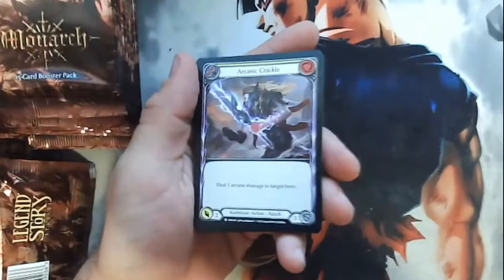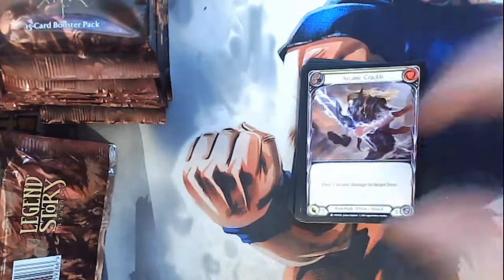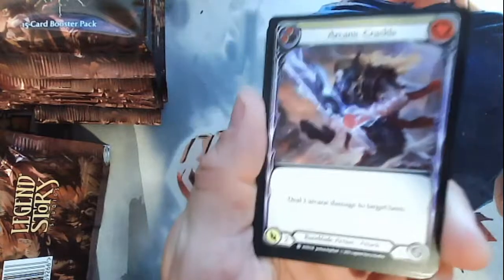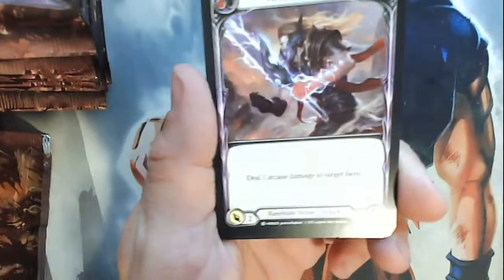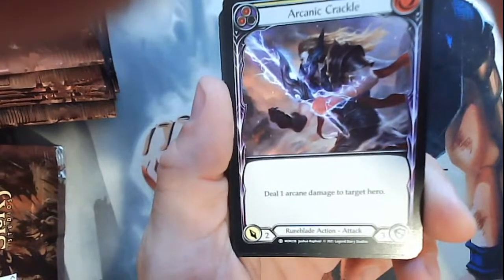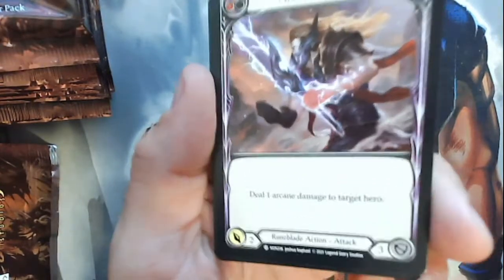Let's get this a little bit closer. See if I can also get this a little bit more focused. A lot of glare, though. Is that the best I can do for glare? I think it's the best I'm going to be able to do, that's for sure.